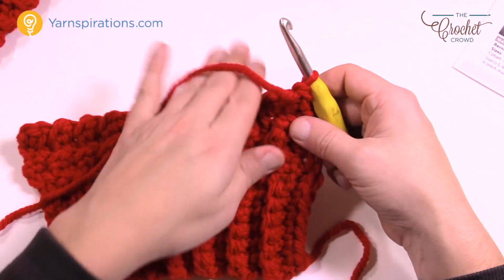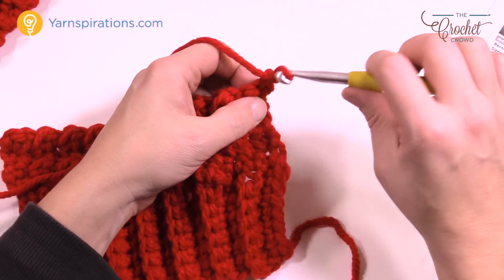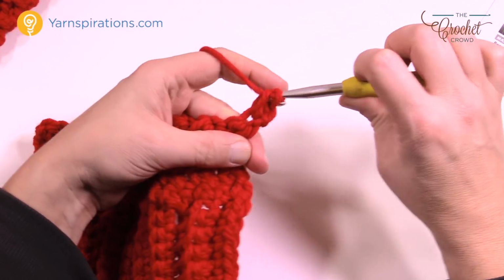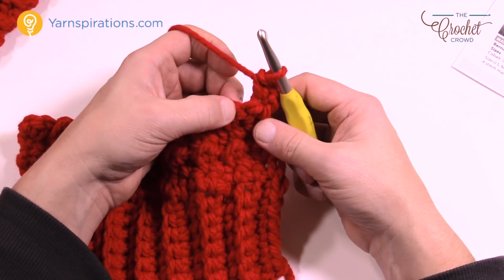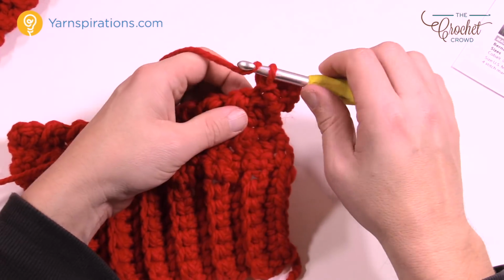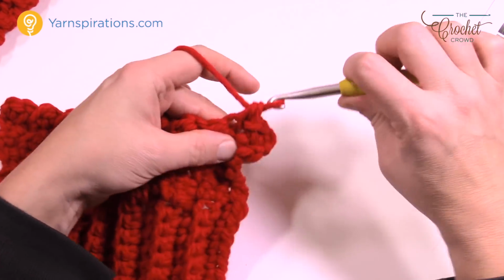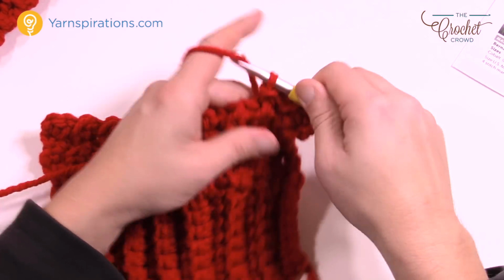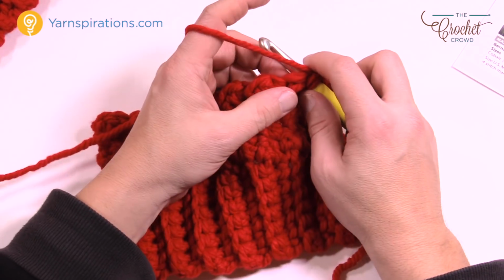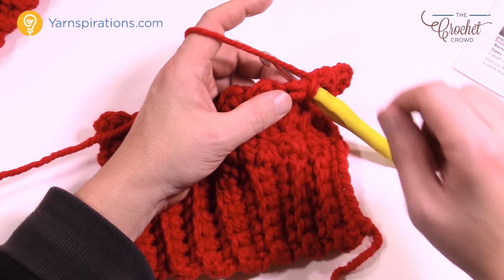So just turn it around, just chain up 1 and then place in 2 single crochets into the first one, and then repeat the pattern across. So I can see this is a slip, this is a half, therefore this must be a slip, and then this one's a half, and so on, and in the very last stitch it's gonna be 2 single crochets. So please do that for your repeats, and then I'll be back here in just a moment.